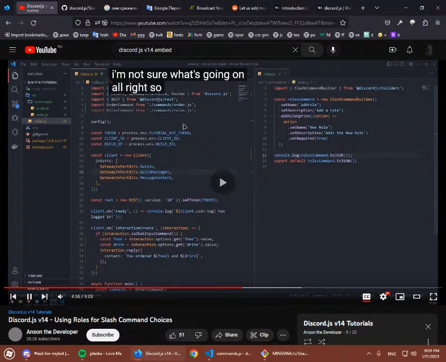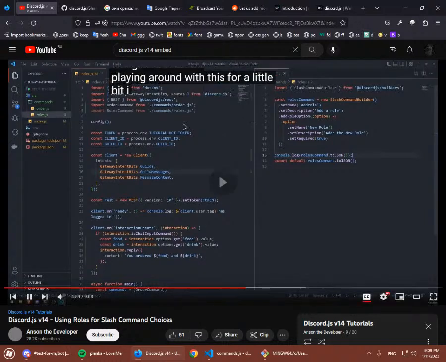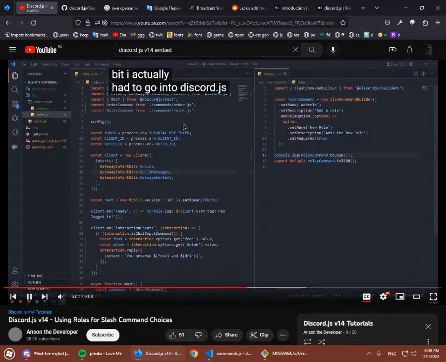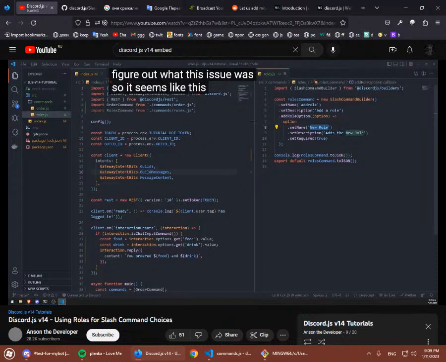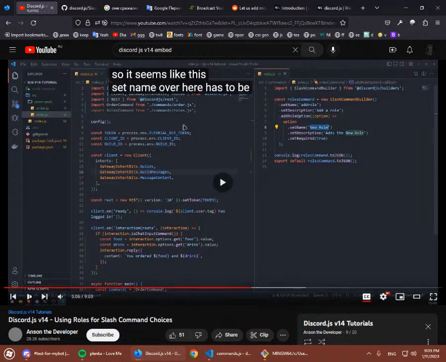All right, so after playing around with this for a little bit, I actually had to go on the Discord.js server to figure out what this issue was. So it seems like this set name over here has to be all lowercase, and it cannot have any spaces.